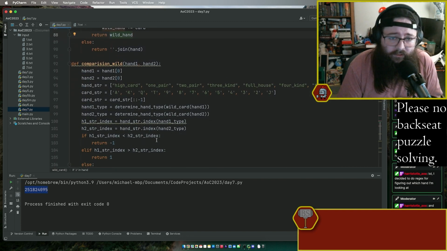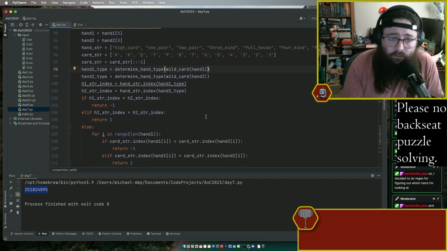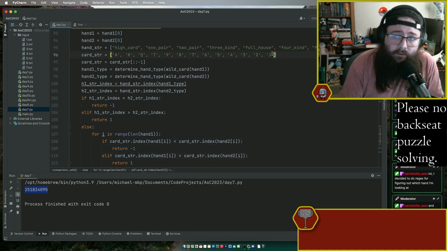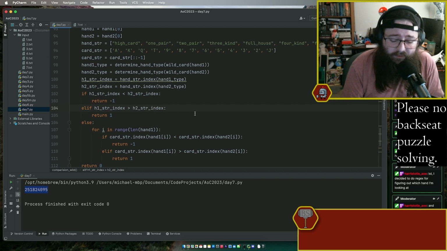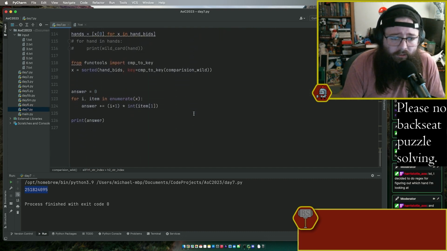And so then I used my comparison function, but slightly modified, where when determining the hand type, I determined not the original hand, but the hand after improving it using wild cards. And then if I had two wild card hand types that were the same, I do the character by character comparison like before, but now the instructions say that jokers become the weakest. When you are doing the comparison, you treat J as the weakest thing. You don't treat it like the card that it is pretending to be. So that I think made things a little bit easier in that way. And then that was it.